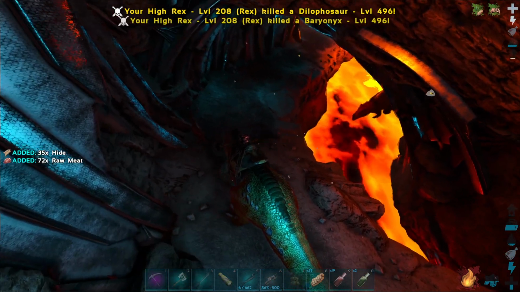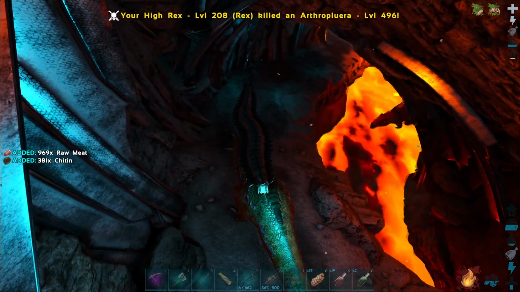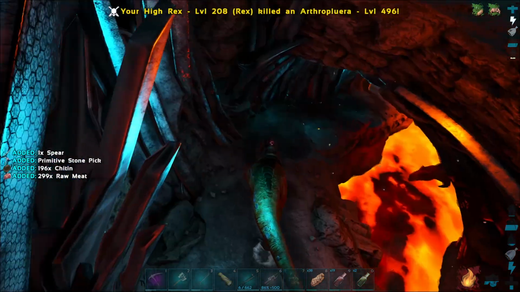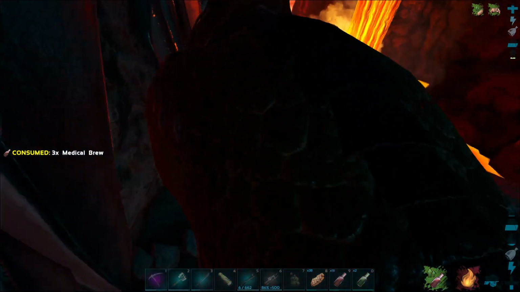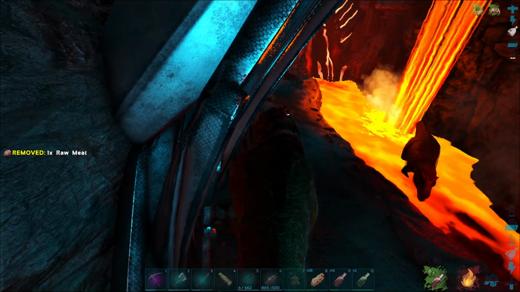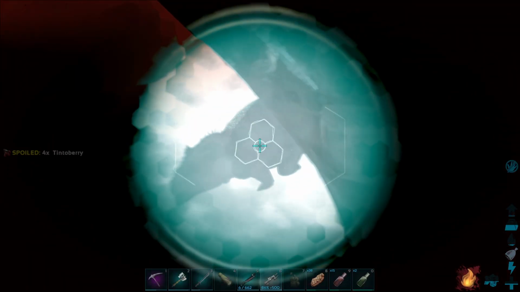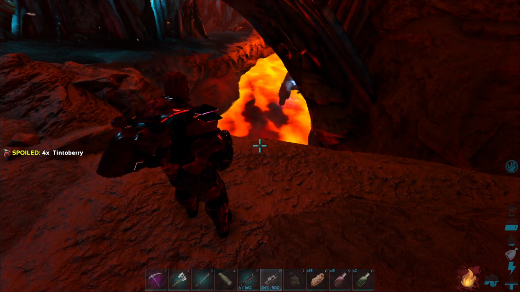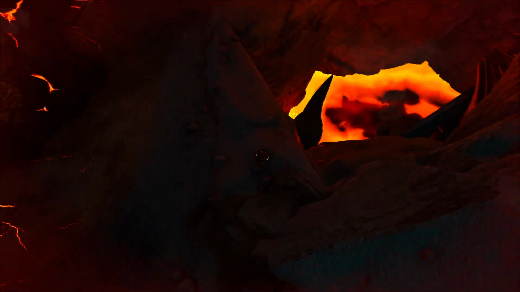So we took out this little Dilo, Baryonyx, and then it started raining centipedes. Kinda weird. Once we got through that, I soon realized that the Giga still isn't dead and is just chilling in the lava. We had a bit of a Mexican standoff for a short moment. So I ran back up the ramp just a little bit so I could shoot it to hopefully guide it into the corner crevice, so it can get stuck and just stay there and not bother us while we try and get through.